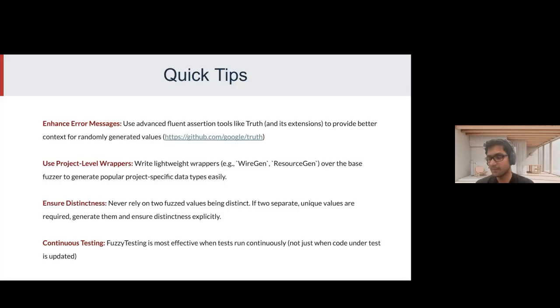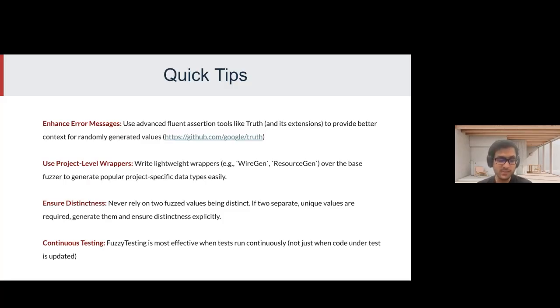For example, if you are only running tests once in a while, when you are changing the code, you are just running the unit test manually on your local machine, then fuzzy testing may not be very helpful, because the number of test cases that your system under test will be subjected to will be limited, and also the failure will just be local to you, rather than being grounded from other changes.